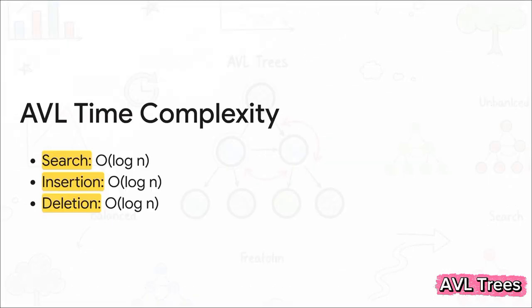And this awesome logarithmic performance isn't just for searching. It holds true for all the major operations. Searching is O(log n). Insertion is O(log n), since that's just a search plus a few quick rotations, and deletion is also O(log n). This consistent guaranteed efficiency is the whole reason we use AVL trees.